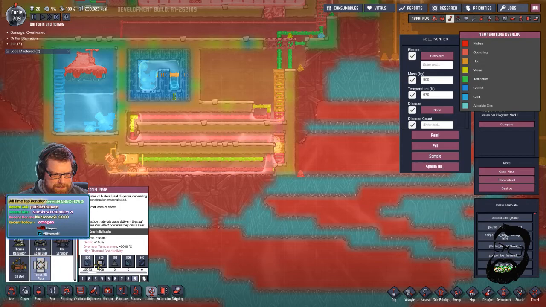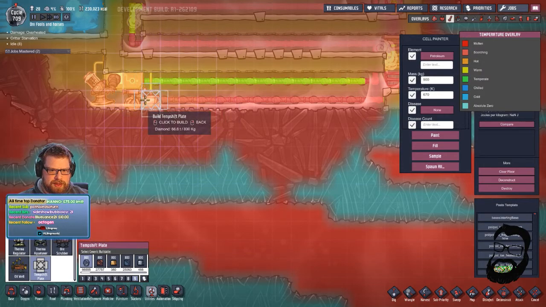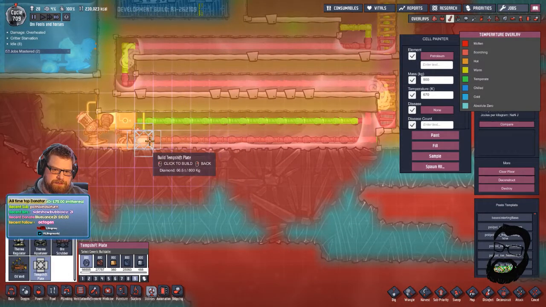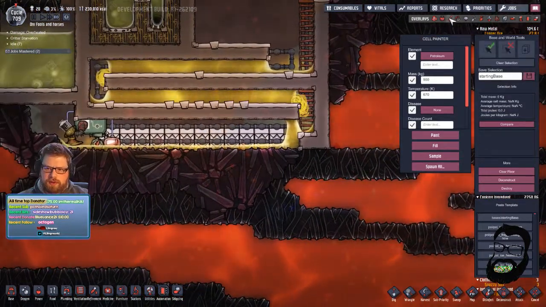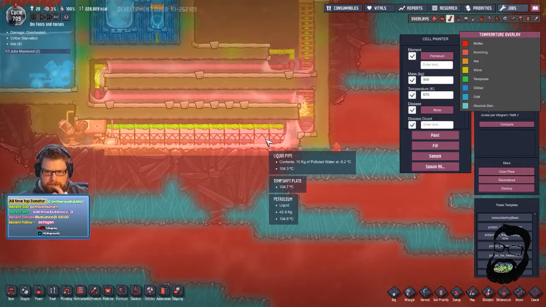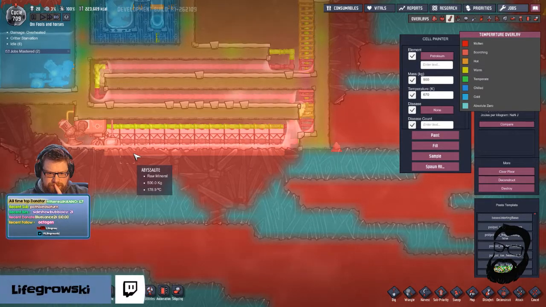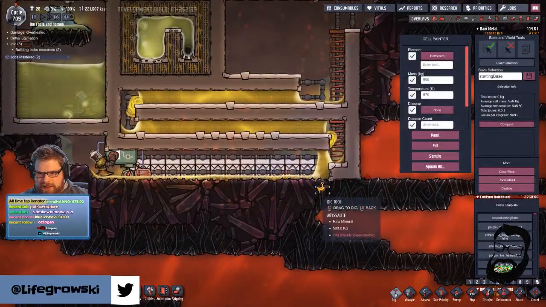Maybe that'll help. Let's make a few diamond temp shift plates down here. Should have done this a bit taller. Right, I just want to see what this keeps increasing to. It's 100 odd degrees. Although in fairness, we're taking the temperature out of the abyssalite. Let me just fix this.